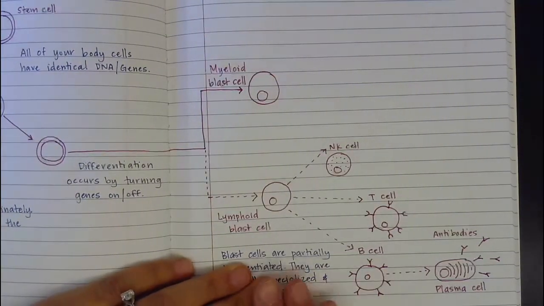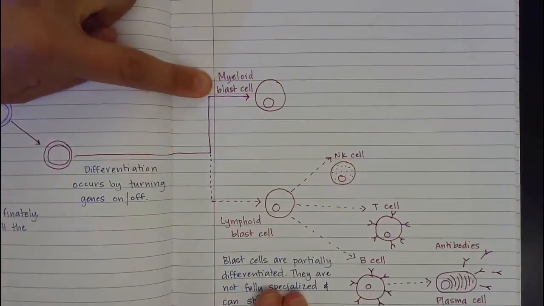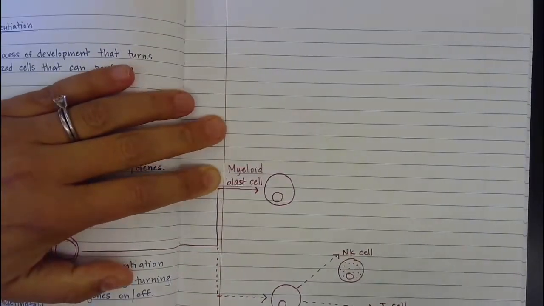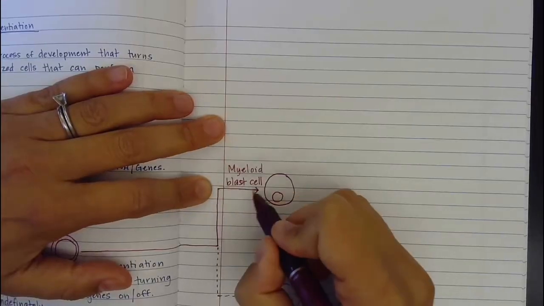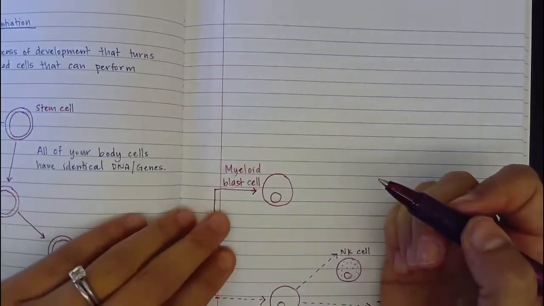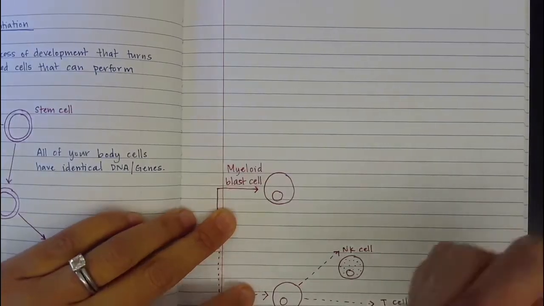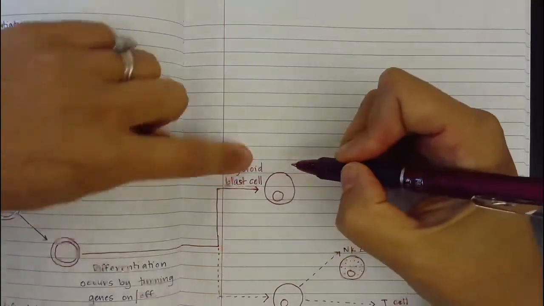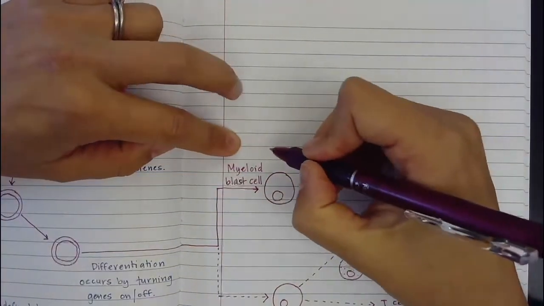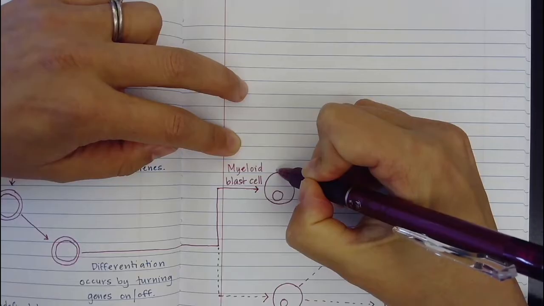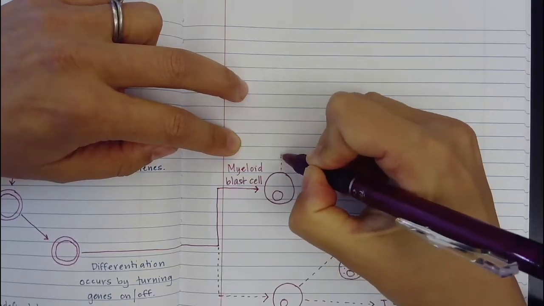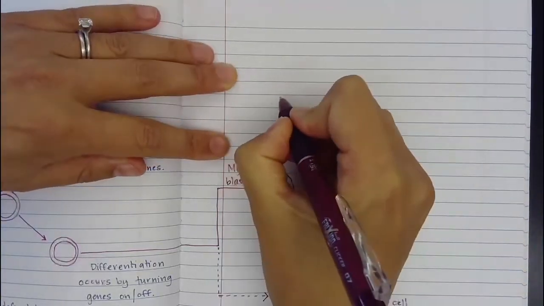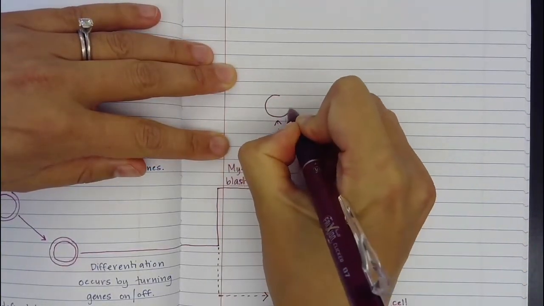Okay, now let's go this other way, and this is the way that we're going to actually follow. So I'm going to draw a solid line for some of these. So if I go through this solid line, that solid line is representing the genes that are being turned on and off to make our actual cell, and we're going to be making something called a megakaryocyte. So myeloid blast cells could, if they turn the right genes on and off, could end up developing into a white blood cell called a neutrophil.